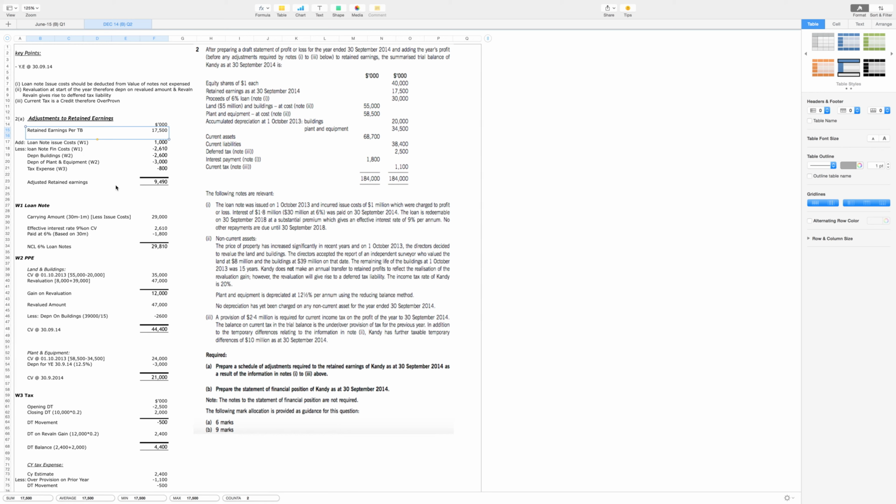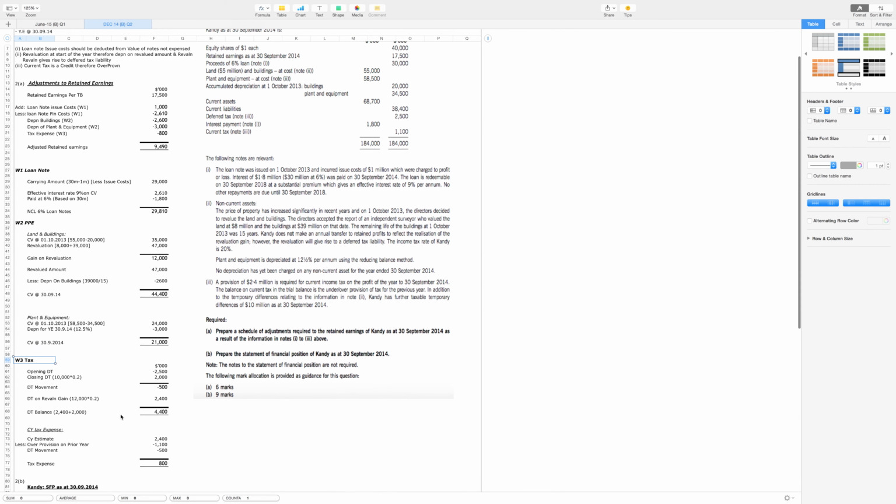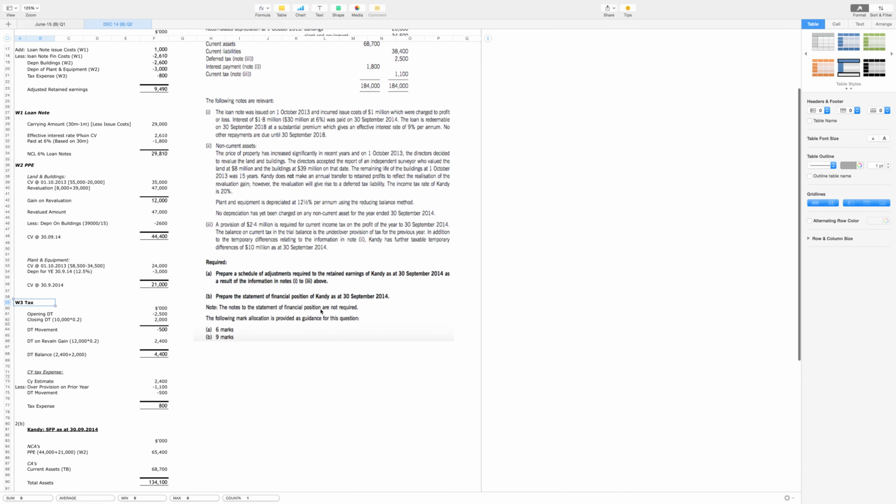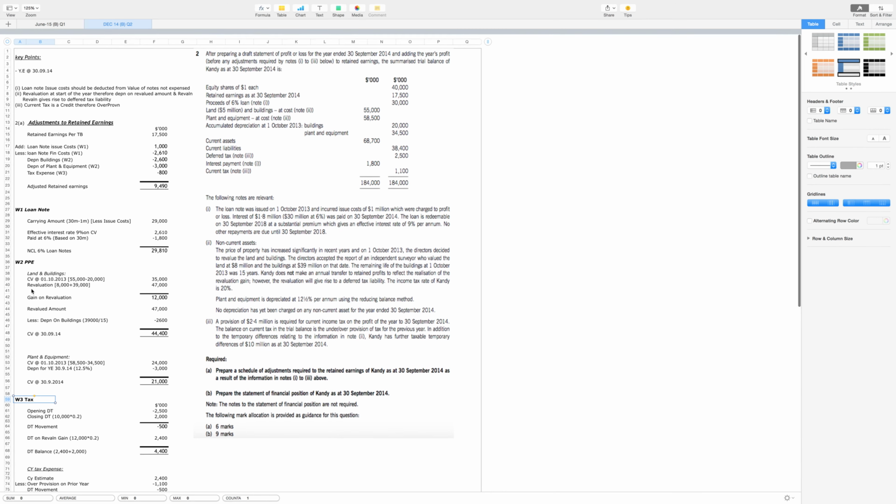So here we're going to have three workings. Working 1, which I've denoted to loan note, working 2, which is generally always your pro forma of PPE, and working 3, which is always referred to as your tax working. Now, for this first part, we don't necessarily have to do every bit of the calculation to receive the adjustment to retained earnings. However, if we do the whole calculations now, it's going to make our whole statement of financial position section a lot easier. It's best to just get it done whilst you're focusing on that section. So let's start with the loan note.